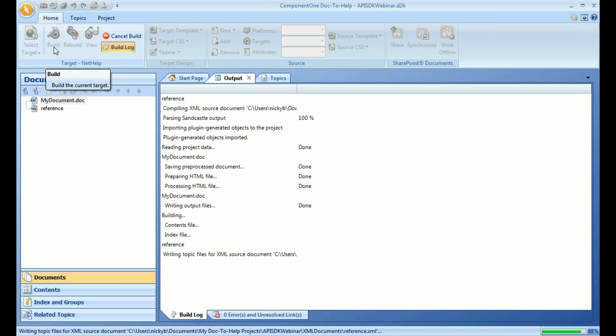One thing that's nice about the fact that Word documents can be imported is, a lot of people have Word documents. They have the documentation all done in Word. So the fact that DocToHelp can import those documents and use them within a help project with no additional work is very, very useful. So it's very powerful. We give people a lot of flexibility. Use the XHTML editor if you want, but if you have existing Word documents, you want to pull them in.